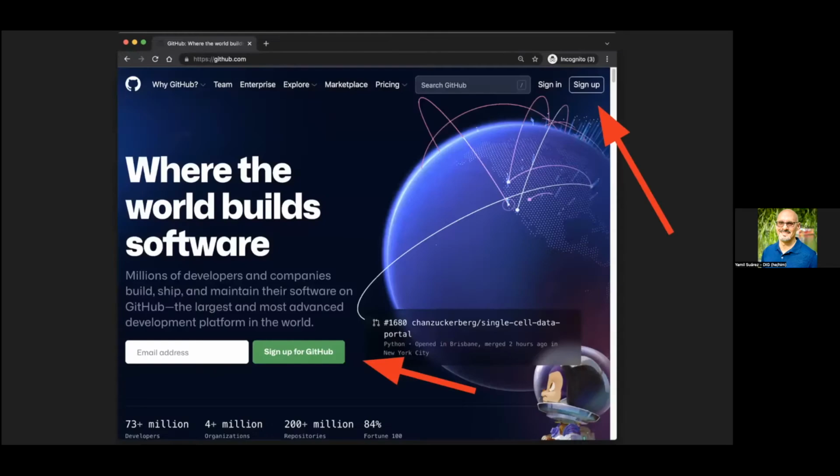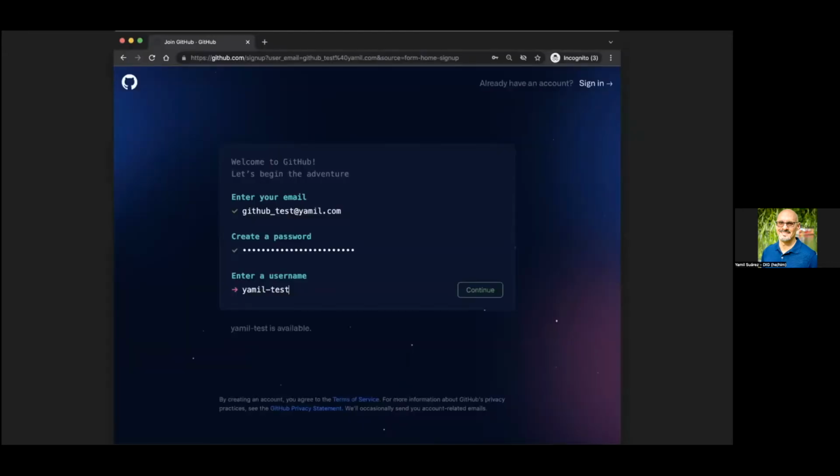The first step to create a free GitHub account is go to github.com. On their site, there are usually one or two buttons that say sign up. Click on one of those buttons. This starts the process, and there's about 10 questions you'll be asked. About 3 of them are required. First one is you need a valid email address. You need to then pick a password that's valid according to our terms, and you need to pick a username that's unique within all of the 83 million GitHub users. So it may take you a couple of tries to find a unique username.